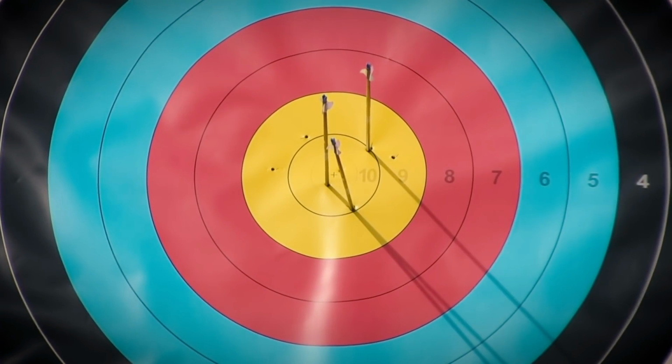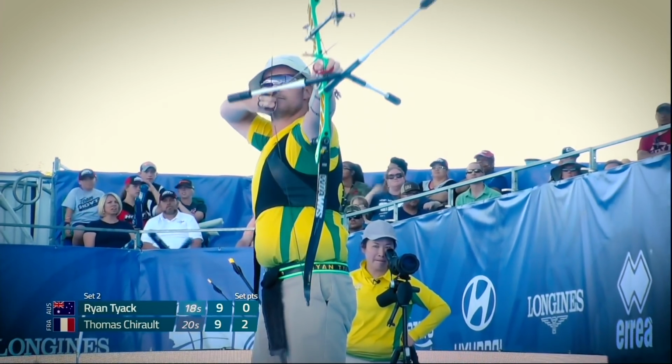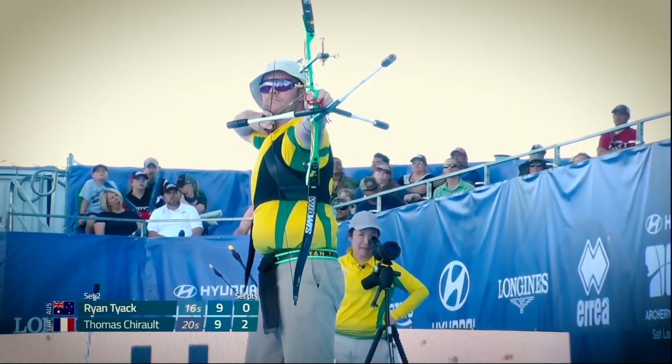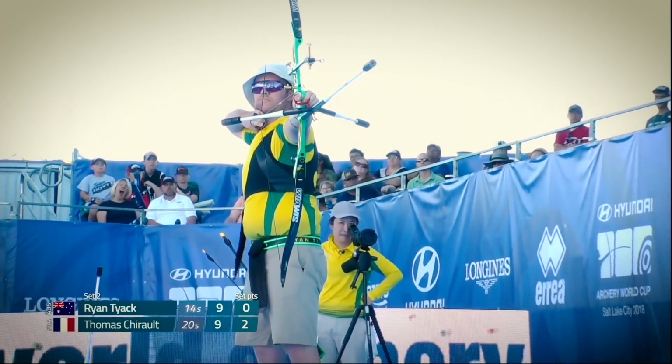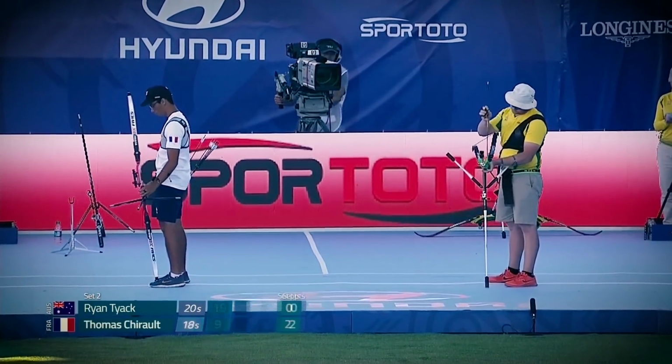It would be highly recommended that you're looking at your aiming point right before you raise your bow. Everything will start to line up as you get to full draw, and so that's when your sight's coming into picture, and really, whether you're an active aimer or a passive aimer, you're already looking at that point and bringing it into your spot. And a first 10 there for Tyak.